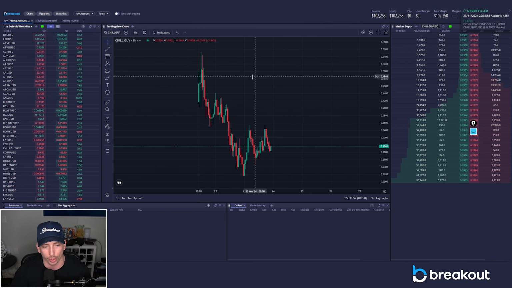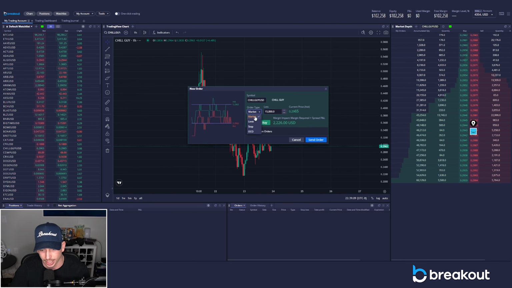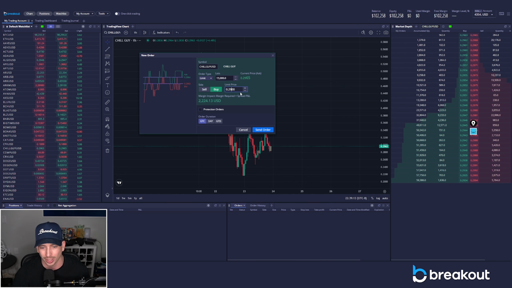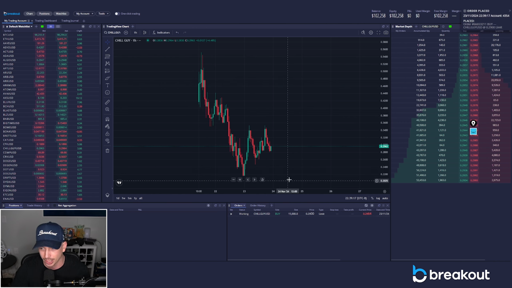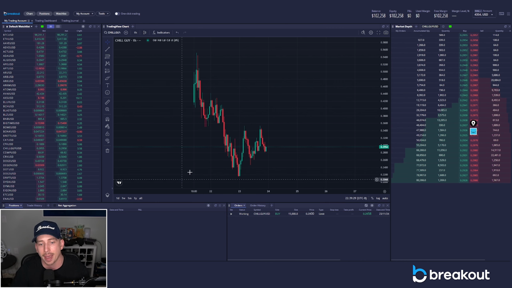Now, a limit order, I'm going to determine where I actually want to enter or exit specifically. So if I open up this order entry window again and I change this to limit, you can see I'm now choosing the price. So I want to enter at exactly 0.29. So I'm going to go ahead and hit send, and you'll actually see that the order doesn't pop up on the positions tab here because it's not filled. The order went in, but the order hasn't been filled because it's set below price.